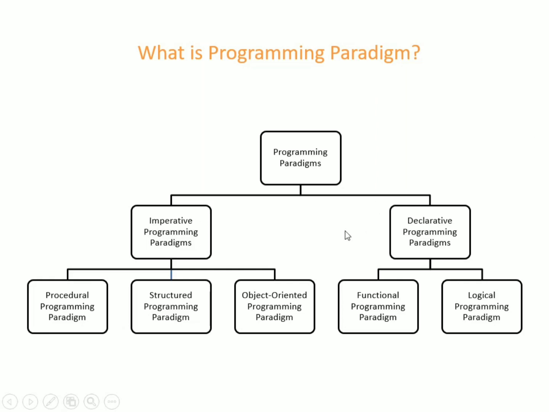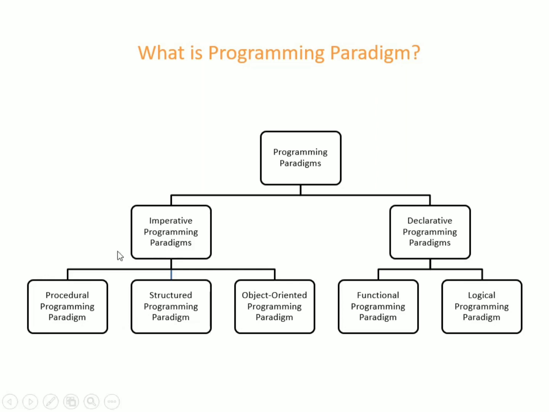On the other hand, declarative programming paradigms. As the name suggests, they are paradigms that declare what kind of results should be produced by a computer program. In this approach, results of execution are prioritized over states or steps of solution, simply making it the opposite of imperative paradigms, which focus more on steps of solutions. To tie up everything, with declarative paradigms you tell the computer what you want, that is the result. And with imperative paradigms you tell the computer how to get what you want, that is the steps of solution.